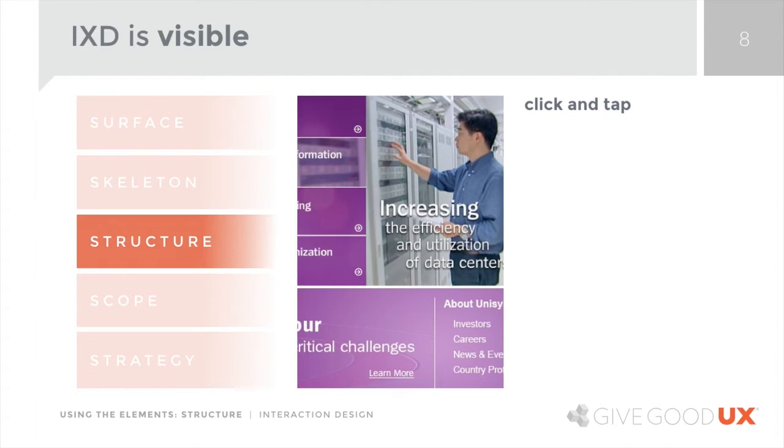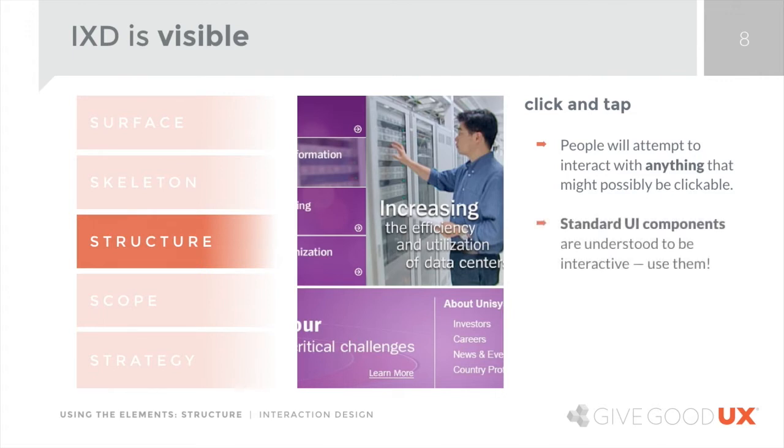The thing to know about that is that we will generally attempt interaction with anything that we think could possibly be clickable or touchable. Okay, if we're on a tablet, specifically because there's no hover state in a tablet, there's nothing that sort of responds to our touch, we're tapping all over the place, particularly if we can't tell what's clickable and what's not, okay? So when we see a button that looks like a button, we know to click it. When we see a tab at the very top of a menu, we get it. We say, okay, that's a point of navigation. That's someplace I can go. When we see an underlined link, we get that, right?